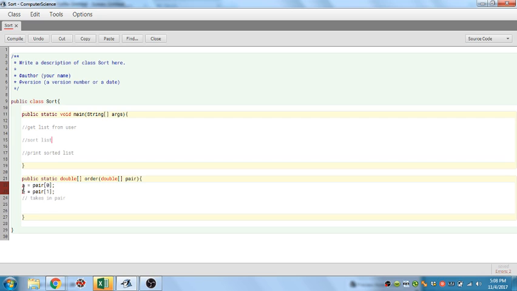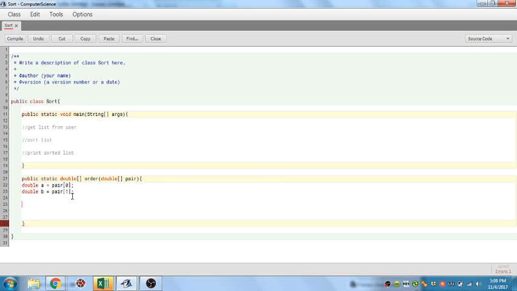All right, so I've got some errors here. I didn't declare my variable type. This is a pair as an array of doubles, so A had better be a double. Okay, so we've taken in a pair of things.